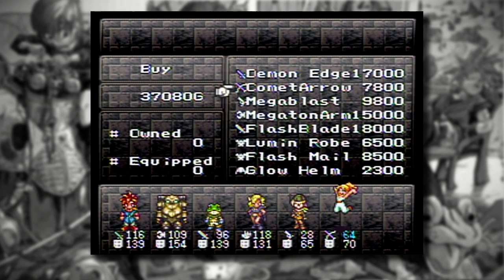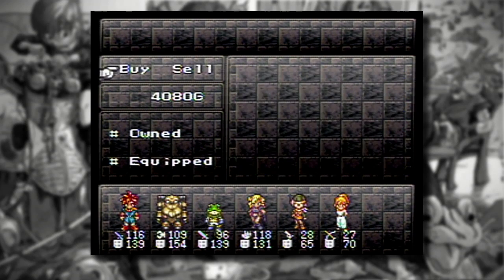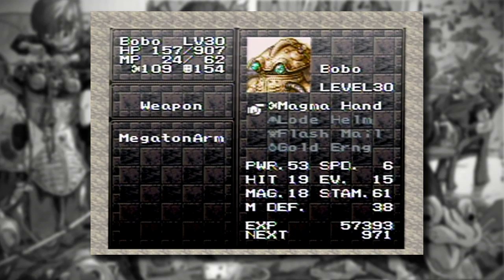Okay. So. And we could buy both Megaton Arm and Flash Blade. Sure. So equip those and then sell. Yep. That, and we can pick up the scraps of that armor that we weren't able to fully pull.